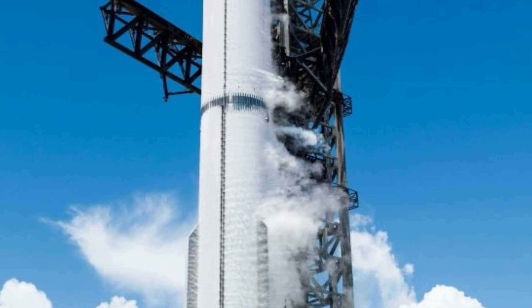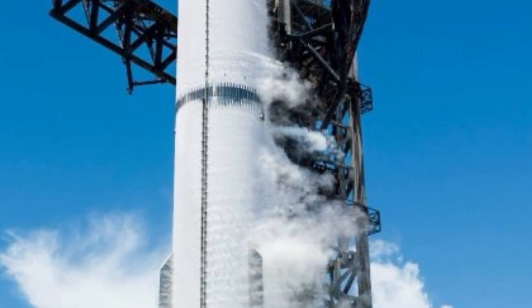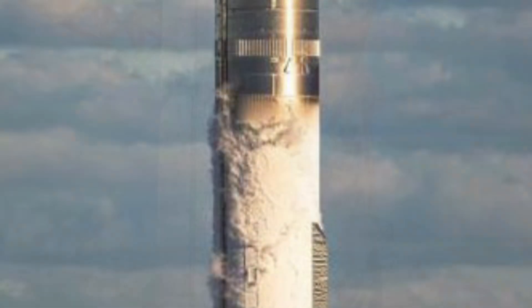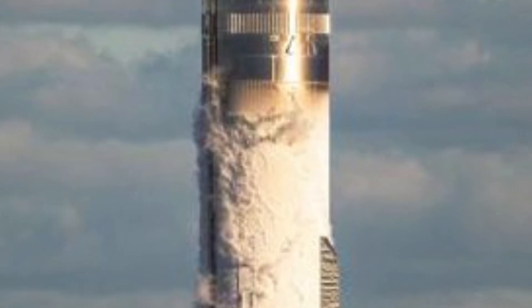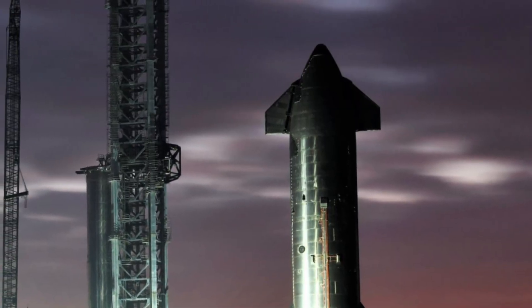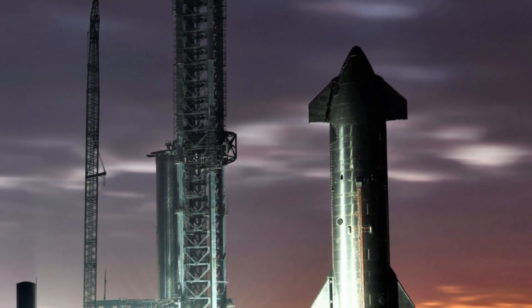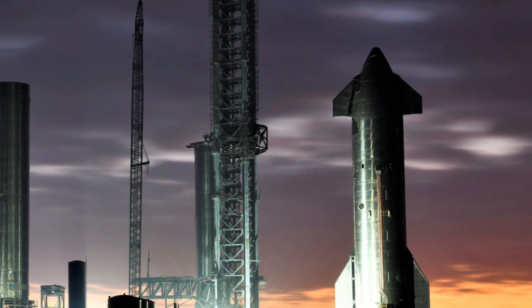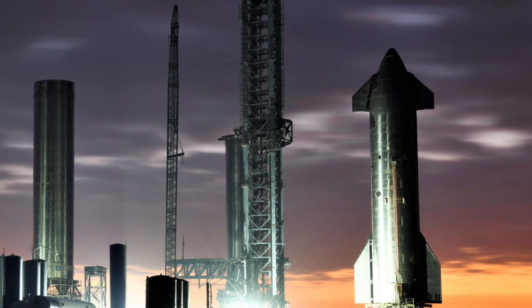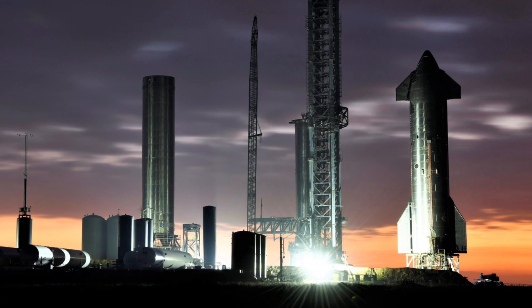This led to an unusual conclusion to the test. In a typical test, after the static fire, the methane, CH4, and most of the LOX are drained back to storage tanks using gravity in a controlled process. But in this instance, all of the LOX was drained out of the side of the launch mount, rather than being recovered in the usual manner. This indicates there was a problem which prevented the normal recovery process of the LOX. It's worth noting that SpaceX had recently upgraded several components related to the LOX system, including pumps, sub-coolers, valves, and plumbing, which might have had some connection to the issue. SpaceX often remains quiet on issues related to ground support equipment, GSE, that happened during ground testing, tending to keep specifics private and focusing instead on resolving issues internally.